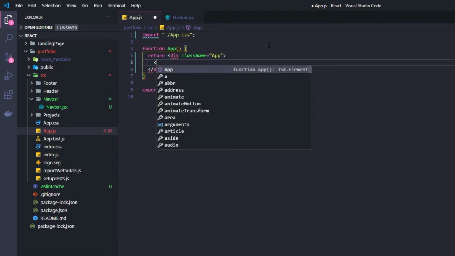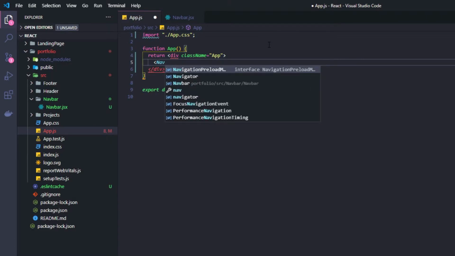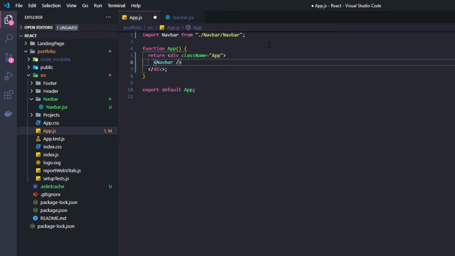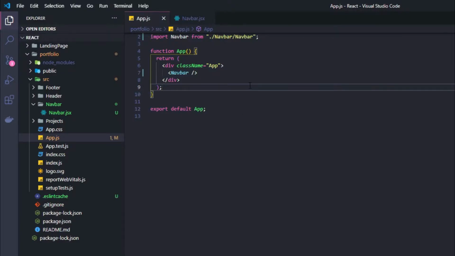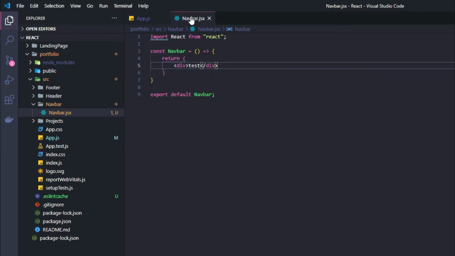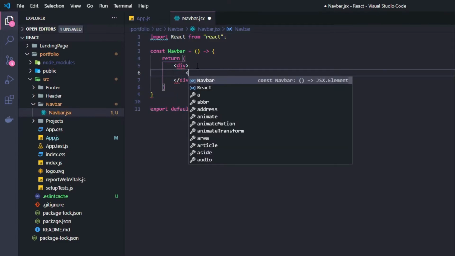And if you find it in the dropdown, you might get lucky and it auto imports, just like this. With this alone, we should see test written on the screen. And here we see test display on the screen, which means our component is connected to the app.js file. Let's continue on our navbar to make it a little bit more like a navbar, so it can stretch across the screen and maybe have a few elements inside of it.